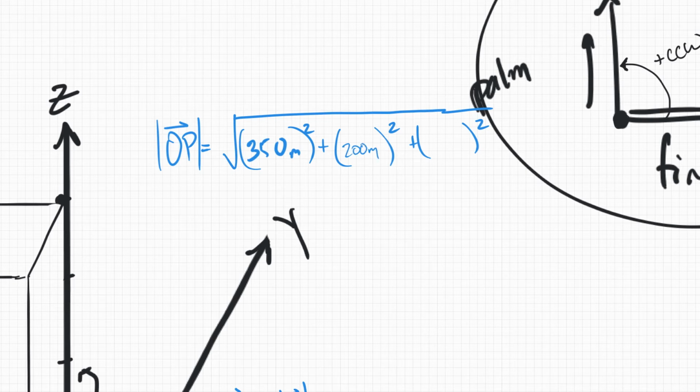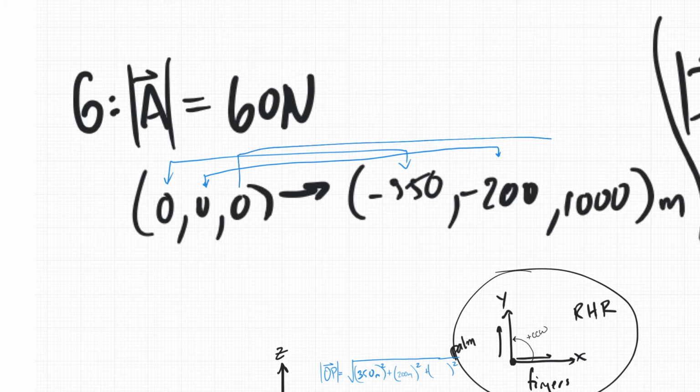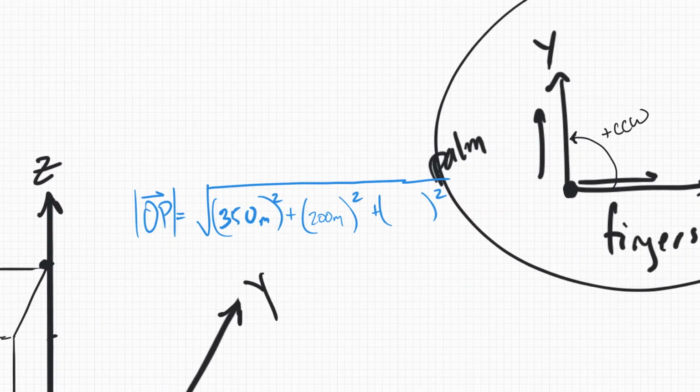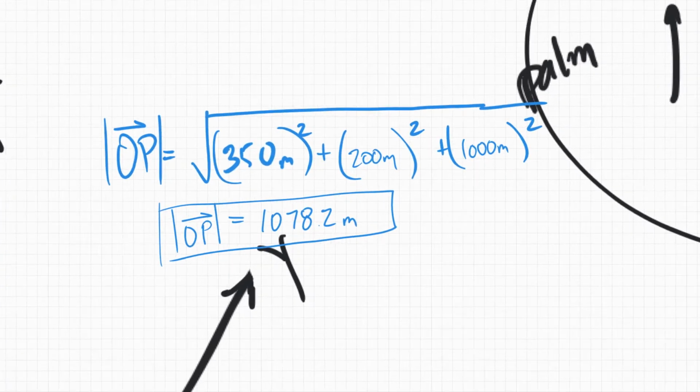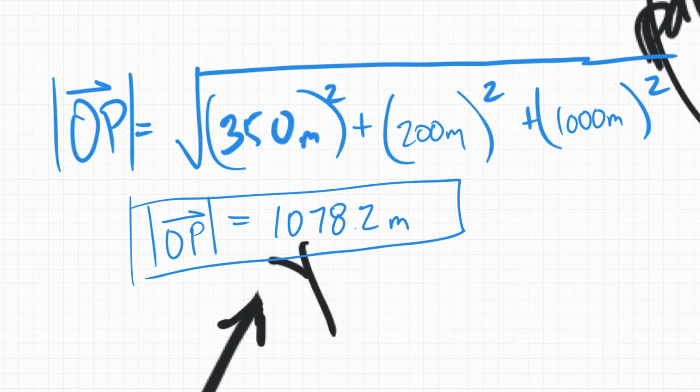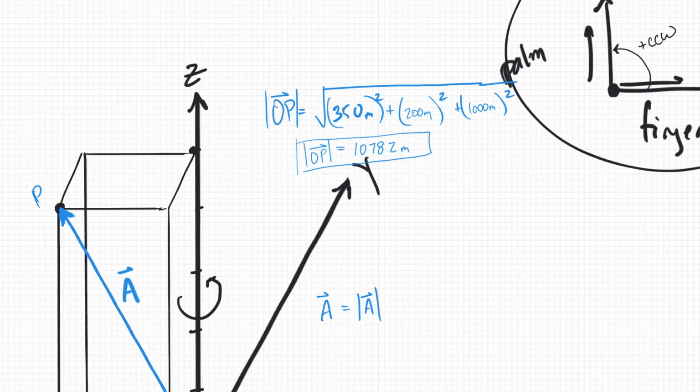And then for the z, we're going to go from here to here. Again, I'm not going to bother subtracting because it's just a 0, and it's positive, so I don't even have to worry about a negative anyway. So that right there is the magnitude of the position vector. It's 1,078.2 meters. Notice I'm keeping 5. Ideally, you'll just keep it in your calculator, but keep at least 5 through the whole problem so we don't end up with any silly rounding errors.